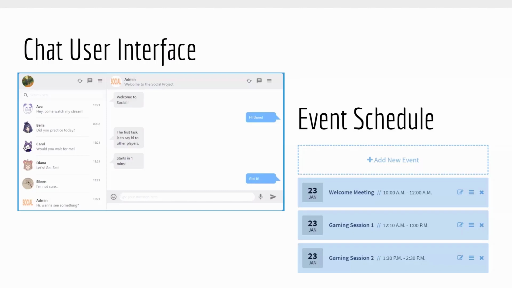We had some minor amendments according to our feature requirements, and on the left, this is how it finally looks. It will be the chat user interface for our app for admins and users to communicate with each other. In the following few weeks, I implemented an event schedule interface that will organize different activities that will be assigned to users.